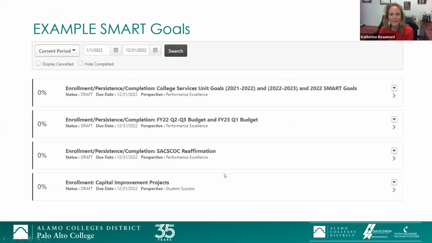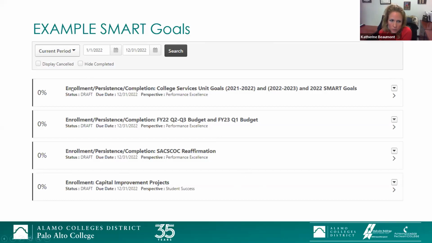So I want to walk into the examples, right? So these are my SMART goals. Don't judge me, they are not perfect. We're always refining and working to make them better and stronger. But these are my SMART goals for 2022. And you'll see I labeled them on the areas where I feel that they align. And I generally have the same 4 main focus areas year over year. This is not all the work I do, just so we're clear, but these are the key priority areas for my role in collaboration with Dr. Garza and what he'd like the VPCS role to focus on.